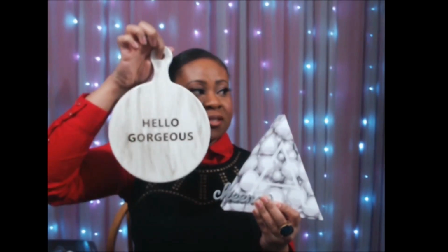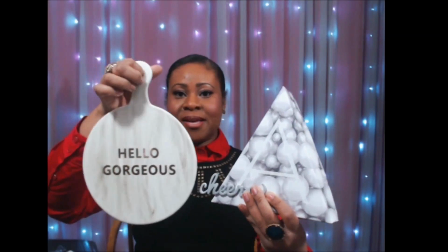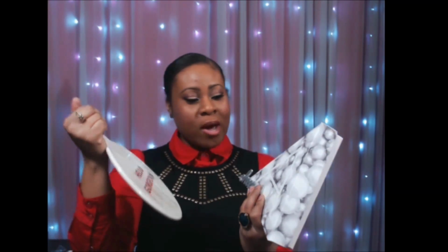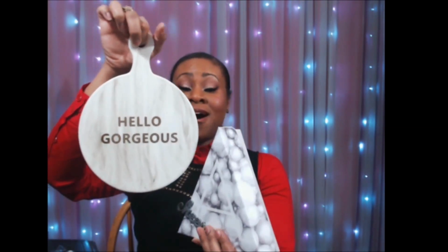But I feel like some of the items that I purchased have a really similar party theme between the Pearls A-Box, the Cheers bottle opener, and the Hello Gorgeous, I don't even know what it's called, serving platter. I don't know why, but the color scheme, this white, gold, silver type of theme, speaks party to you. I didn't do it on purpose, but I put them all together and I was like, oh, that's actually kind of cute. I have to make sure that I put these all on display together when I have my next event. So that worked out pretty well and unexpectedly.